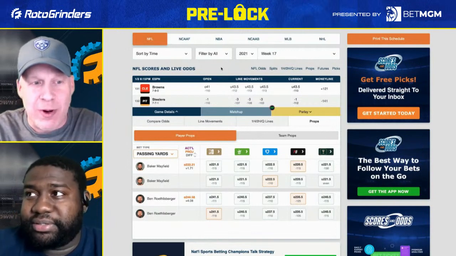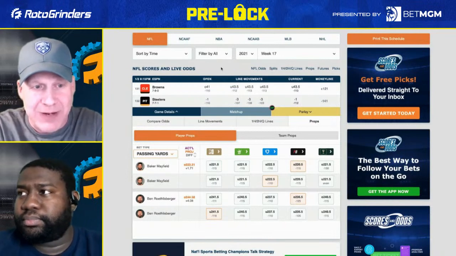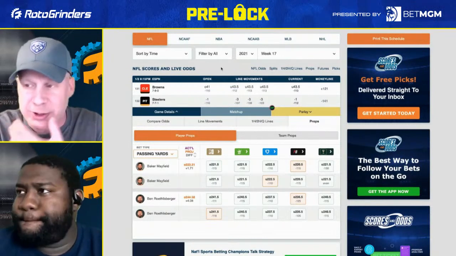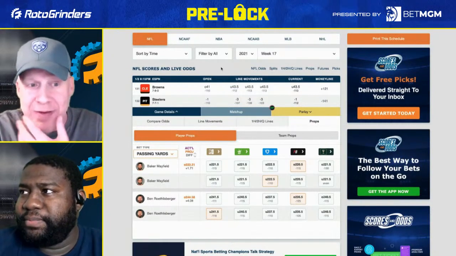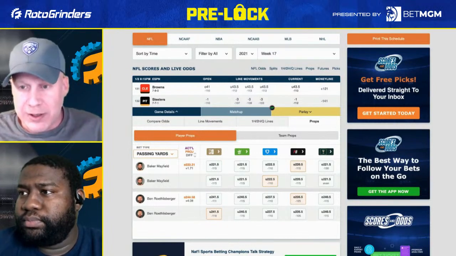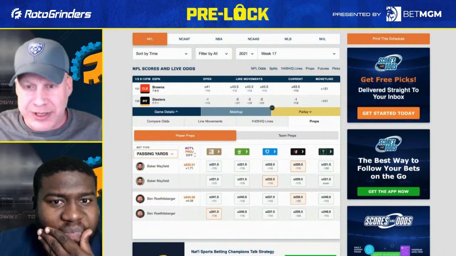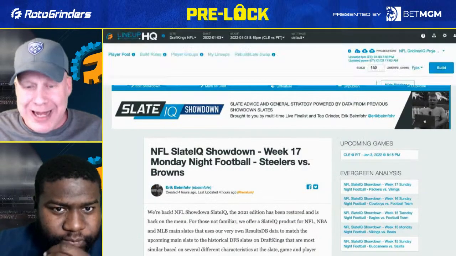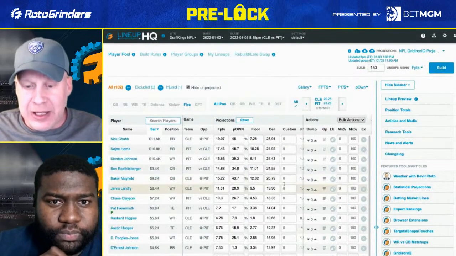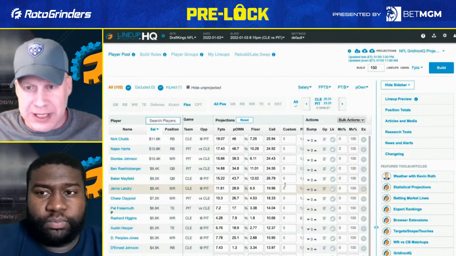Chaos Agent 24 asks, if you think the Browns are not going to play their starters full time, how many lineups would you have Anthony Schwartz in? Well, you shouldn't think in terms of how many lineups. I don't have Anthony Schwartz in any of my lineups, but I think he is perfectly viable if you want to punt at the bottom. I think you're more likely to play Schwartz in a lineup that Landry isn't in. I think it's more likely that if they're going to even out the snap counts, it's Landry's that are going to take the hit.